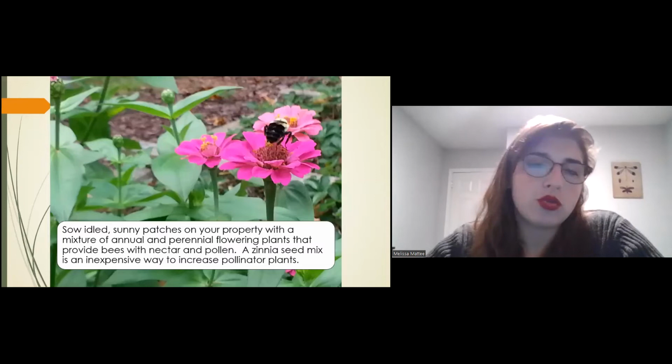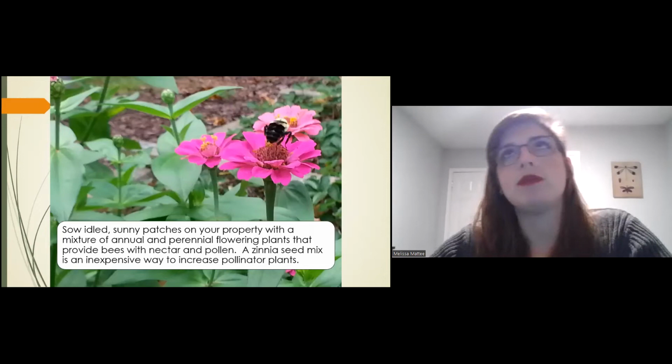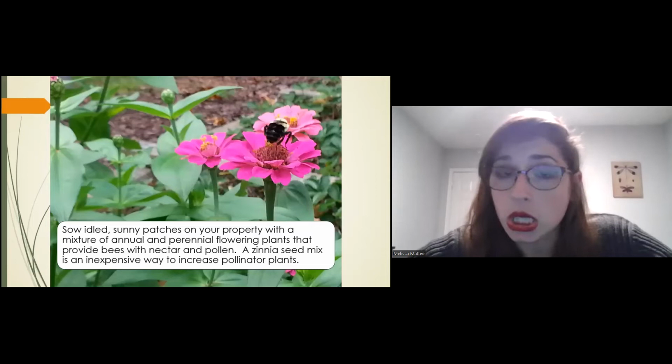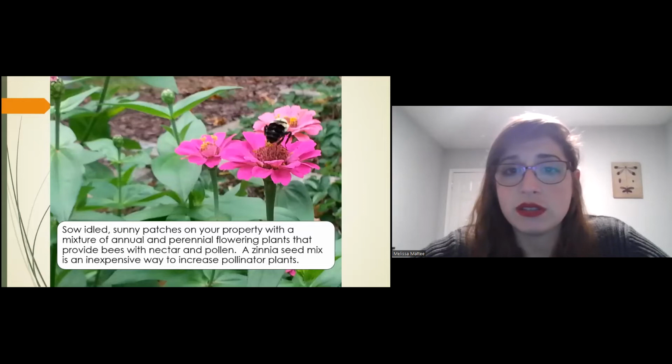Let me rephrase that. There are very few pollinator plants that are invasive. So odds are things like zinnia, which are native to Mexico, not here, but they thrive here and bees love them, and they very healthily supplement their intake of nectar and important resources. They're fine. They're a great pollinator plant to plant. I'm not going to tell someone not to plant them just because they're not native. We really just need to boost our pollinators with non-invasive plants. That's going to be the really important way to do that.